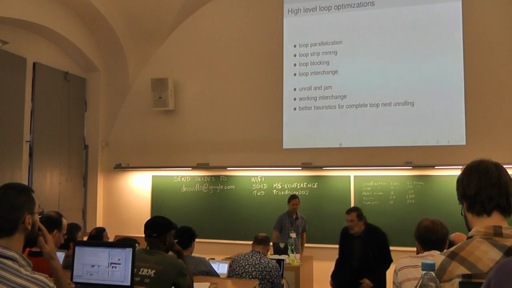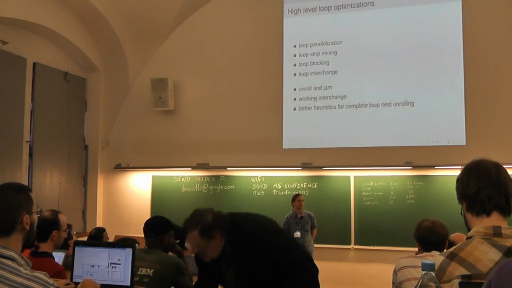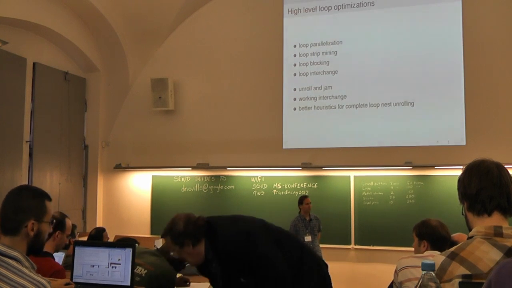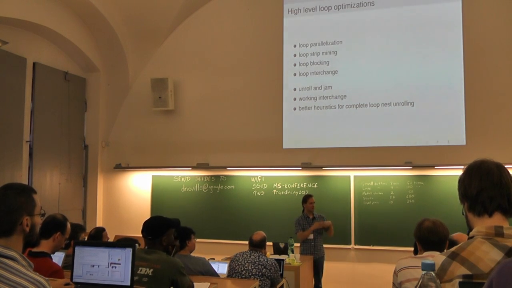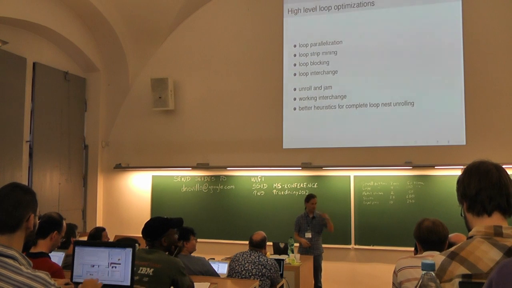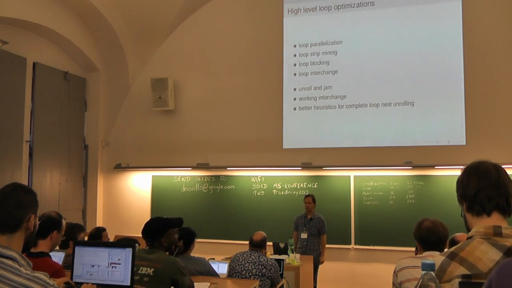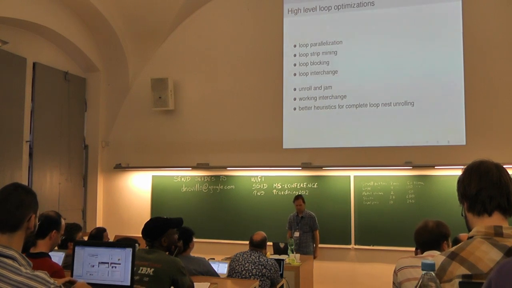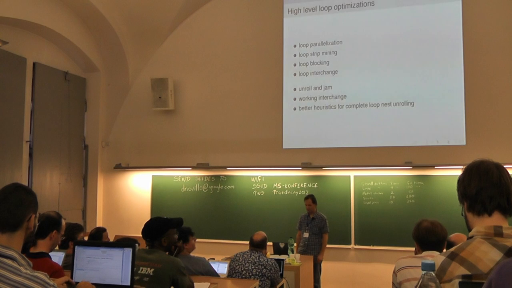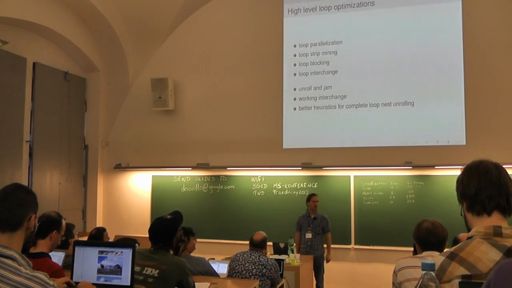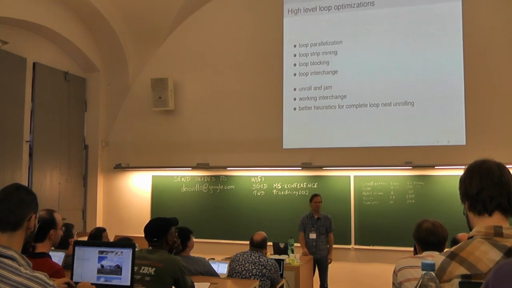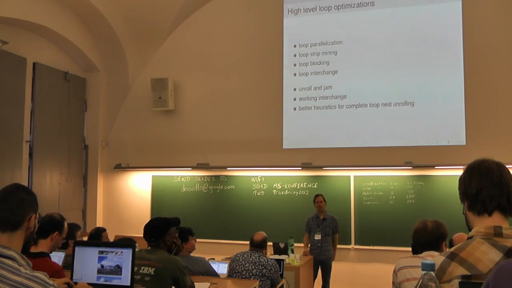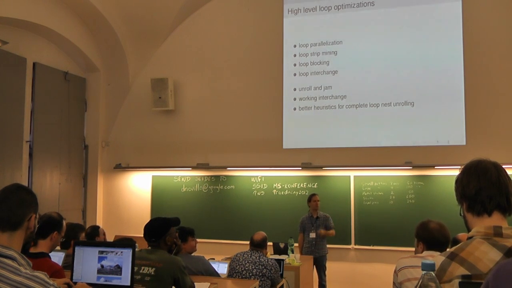And there are some we would like to have, especially unroll and jam, where you unroll the outer loop and then fuse the inner loop copies to expose more redundancies across the different inner loops, which also would help some of SPEC 2006. And then we actually would like to have a working interchange. Our current interchange is limited to the trivial case, which usually doesn't happen anymore because programmers work so well. If you have a trivial loop, just iterate the indices in a way that you get continuous memory accesses.